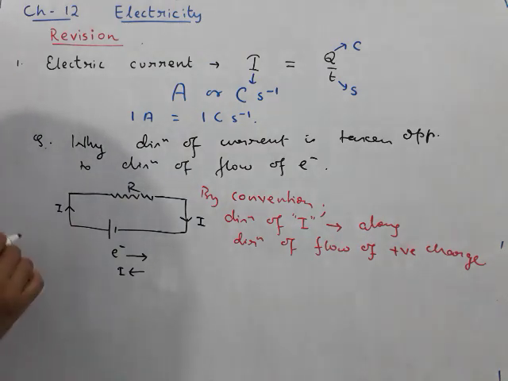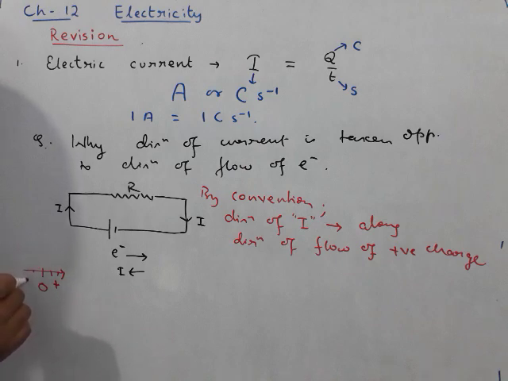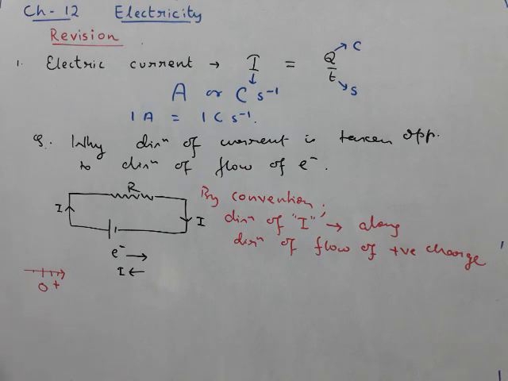For example, in your number line, suppose this is origin. To the right of origin, by convention we take quantities as positive: plus 1, plus 2, plus 3. And to the left of origin we take minus 1, minus 2, minus 3. It is a matter of choice and is not based on reasoning. So if somebody wants, they can choose the right direction as negative. They can put after origin minus 1, minus 2, minus 3, and before origin to the left they can put plus 1, plus 2, plus 3. There is no harm in that, and it will not affect much of the physical problems. But it is just a matter of convention.